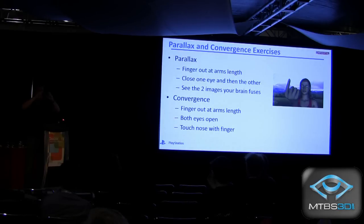This is the Fuji 3D camera. It's pretty good. So those are two of the things that are part of what makes 3D work, and that's what we're doing when we're sending two different images, one to your left eye, one to your right eye. We're replicating the fact that your eyes see different things and you're able to converge at different depths. That's what the 3D visual simulator is all about.